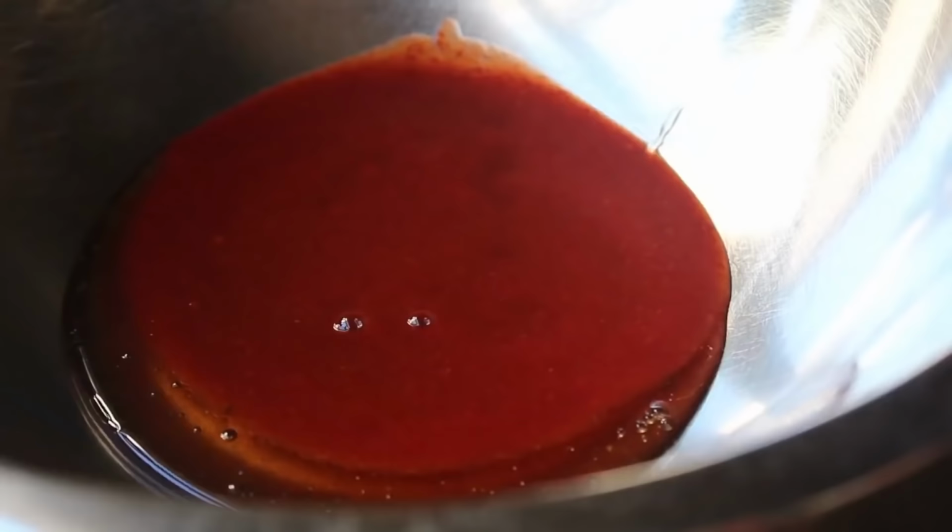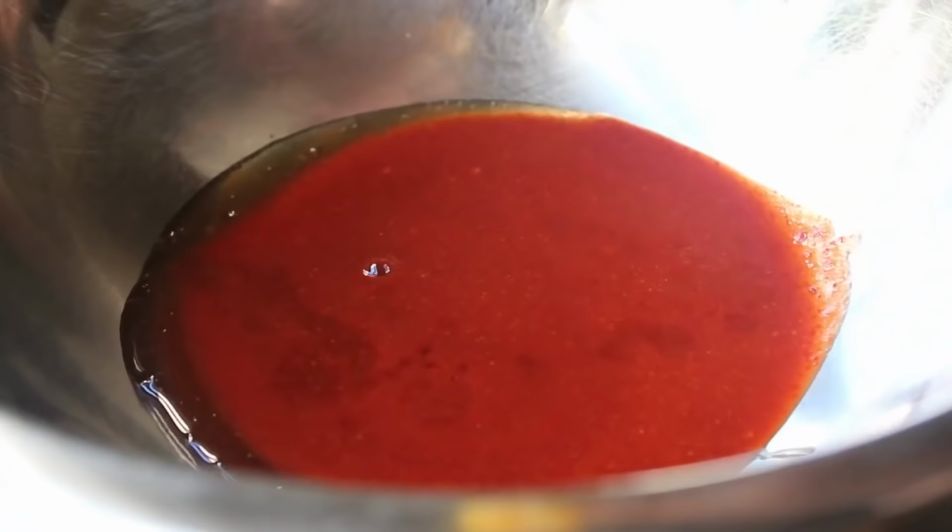And then besides the 2 main ingredients, we're also going to put in a little drizzle of rice vinegar and a few drops of sesame oil. Just a few. And we'll give that a mix, and that's pretty much it. So our glaze is set.